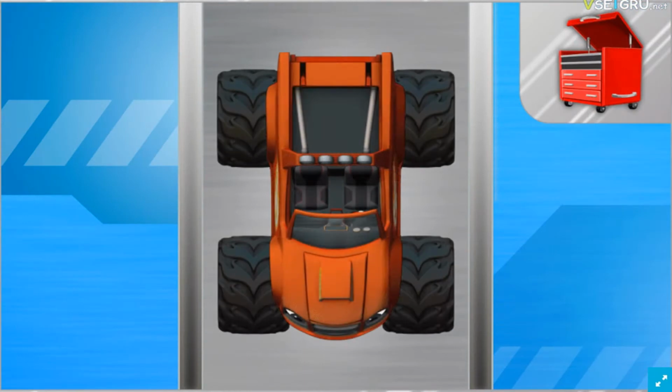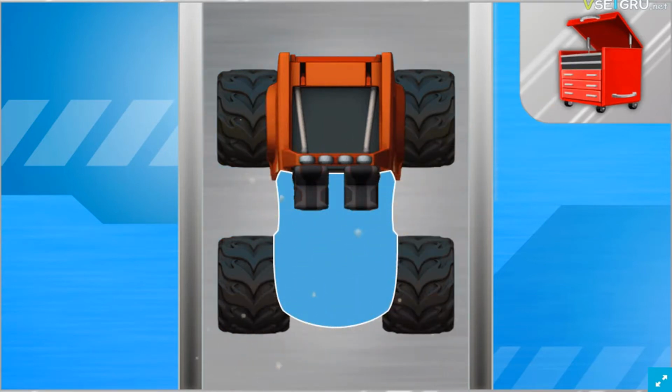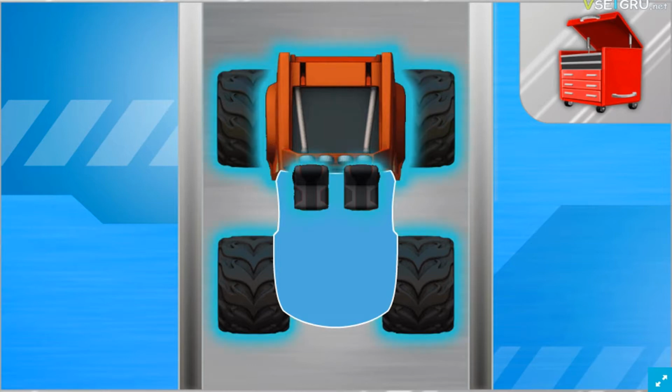Transformation station activate. Engineering race car. Help me transform into a race car. Click on me. Tire-rific! Now let's keep transforming me. Keep clicking on me to remove my monster truck parts.